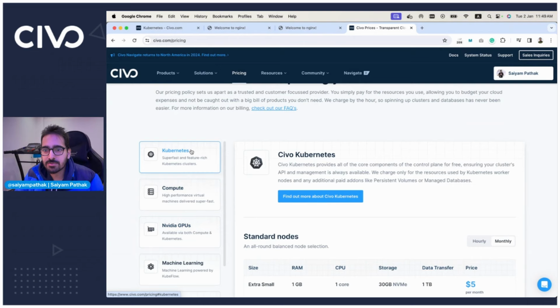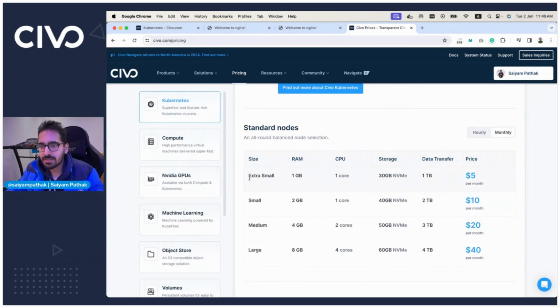And you can see we have different services. For Kubernetes, you can see for different instance sizes what the monthly charge is, for a single 1 gig, 30 GB NVMe, and all our storage is NVMe. That's why it is pretty fast. You can do storage comparisons from our storage class and run storage benchmarks using FIO against other storage classes and other providers. And I actually did it. I have done it across almost all the providers, and Civo is one of the fastest in terms of the storage performance that we get on our storage drives.